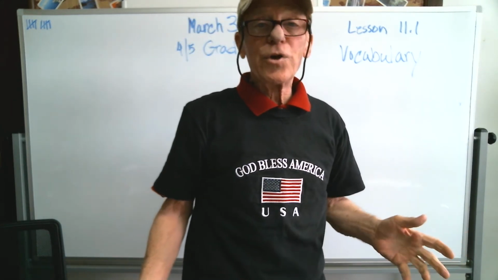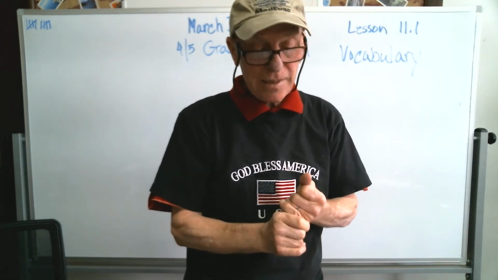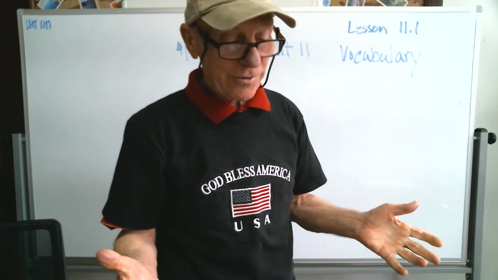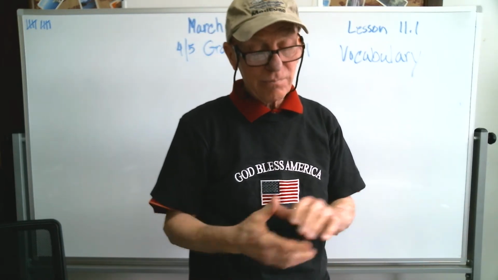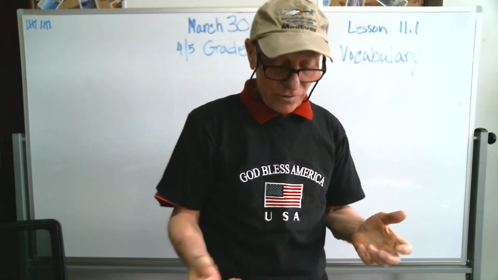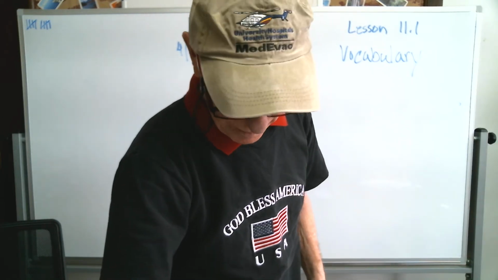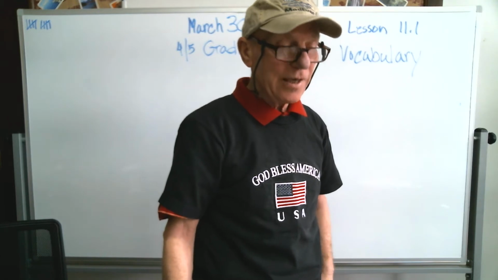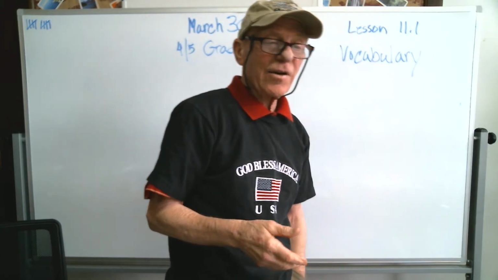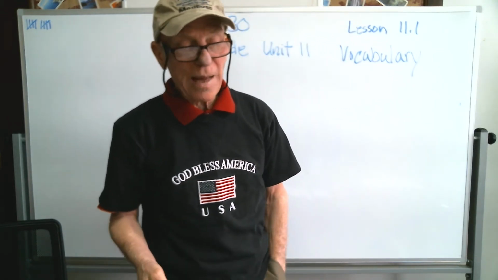We're starting a new unit, Unit 11, and that is going to be all about angles. Everything's got an angle to it. You may not think about that, but everything has an angle to it. So we're going to look at page for the fourth graders in your book 599 and 600. There's an exercise there. Go ahead and do those 2 pages.